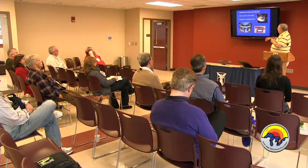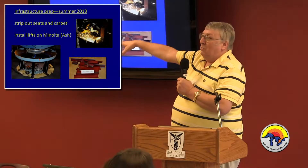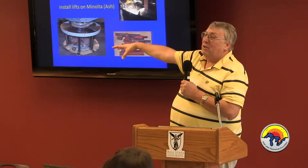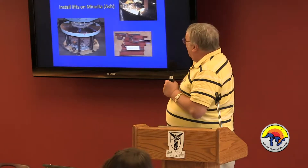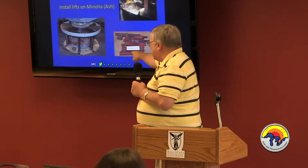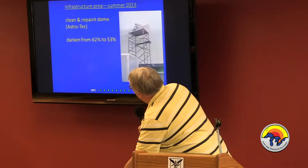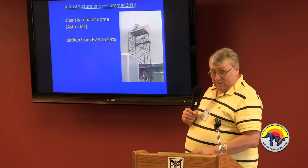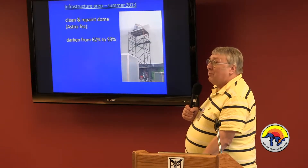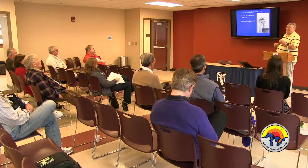We needed to lower the Minolta. The SciDome was going to go out of a floor kiosk, and we would have had horrendous shadowing in the back, but by lowering the Minolta as near the floor as possible we could reduce that. So we sliced off the legs — the legs that had been there for 30 years — and contracted with ASH to put a lift system in. Then we had the dome repainted by AstroTec, bringing the reflectivity down from 62% to 53%. The dome looked like new by the time they were done.